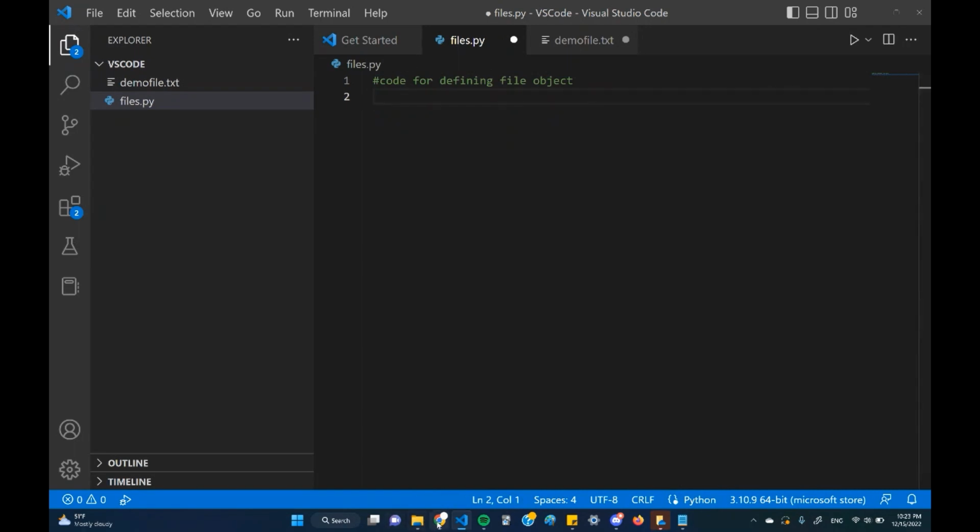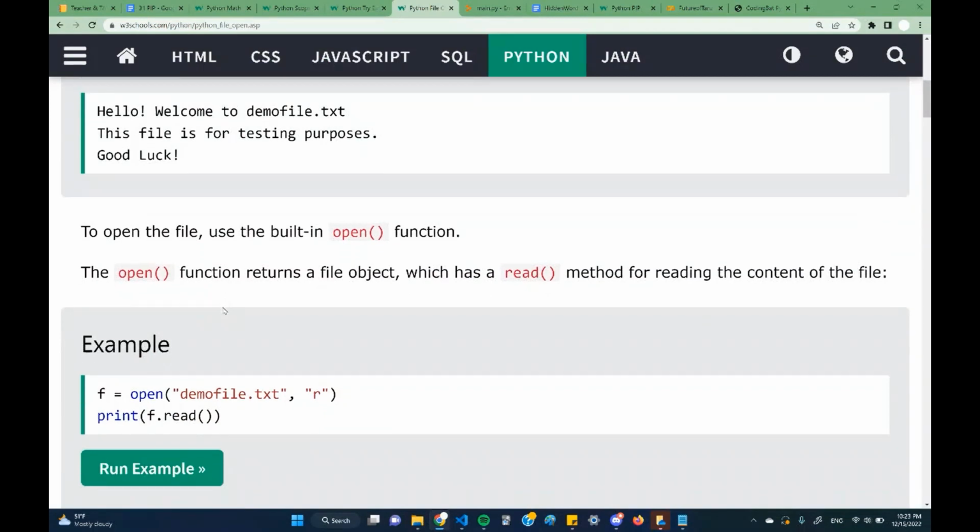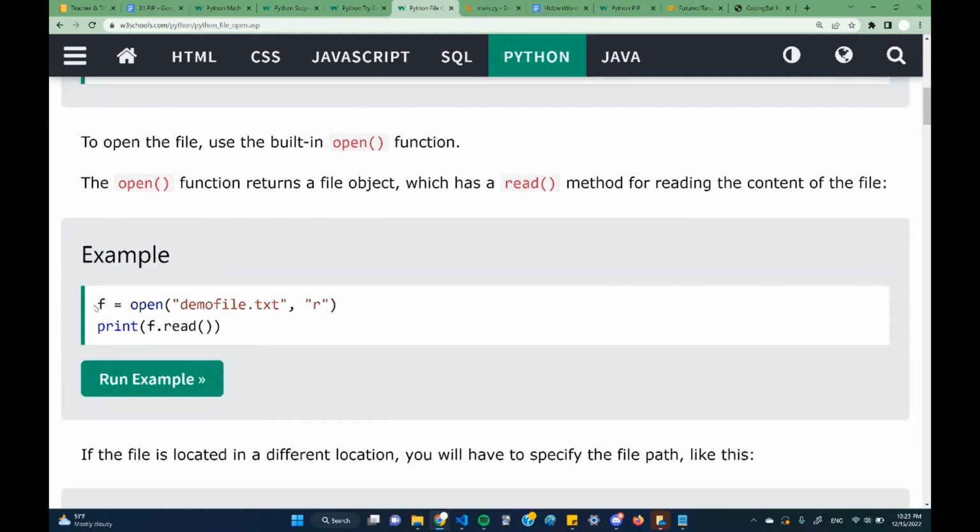And like it says over here, we want to open the file and we want to read it. Right? So for reading, basically what this open function does is it returns a file object. So this is just a neat way of saying you're creating this file and you're just reading it.